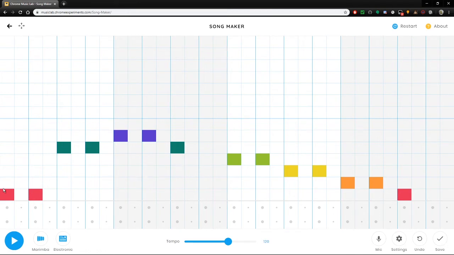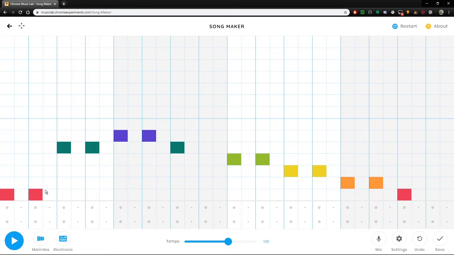So you'll notice that the rhythms for Twinkle Twinkle Little Star are ta, ta, ta, ta, because we have a colored block and then a space, and then ta, ta, ta, and then rest. Ta, ta, ta, ta, and then ta, ta, and then rest. And even there, we have a little bit of a phrase pattern.